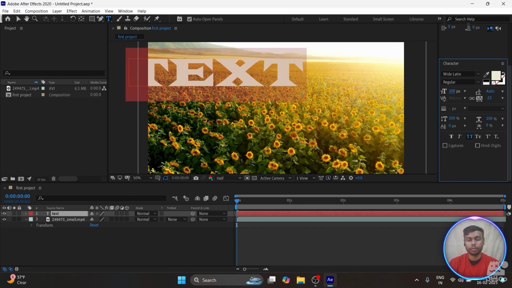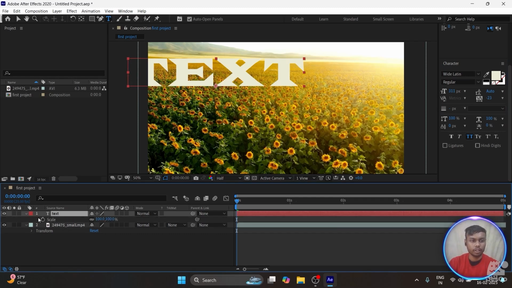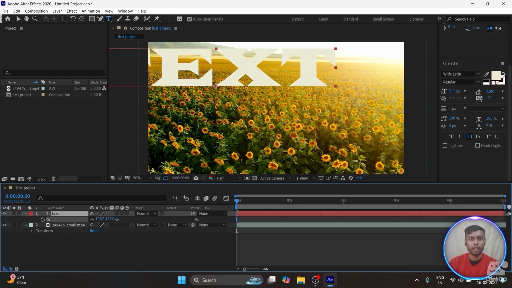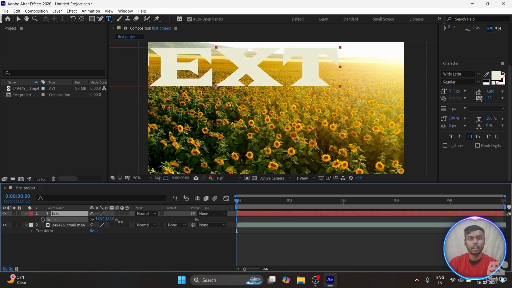Another way to do this is go to the text layer, type S. You are going to see the scale. Now you can scale the layer.